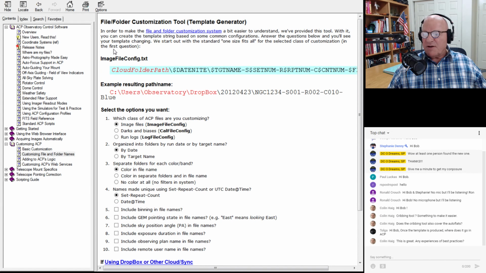But with this here, by using this template generator and answering these questions, this pretty much will give you best practices for file naming. And let's take this cloud folder thing out of here, assuming you're not going to go with that, oops. Oh, put your mouse over the right one here. There you go. Okay.